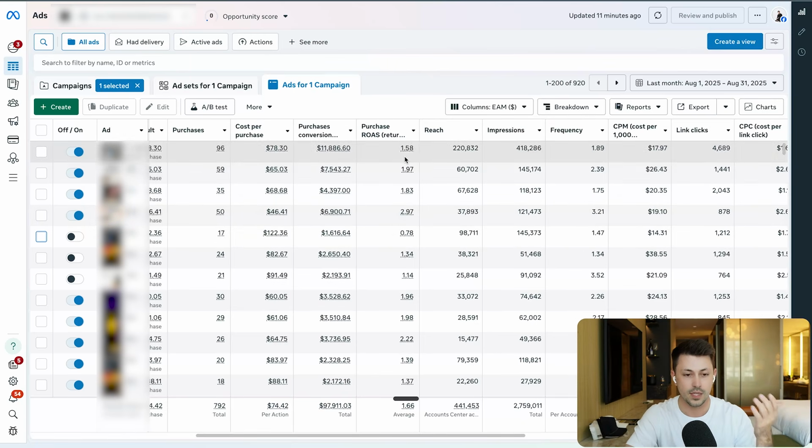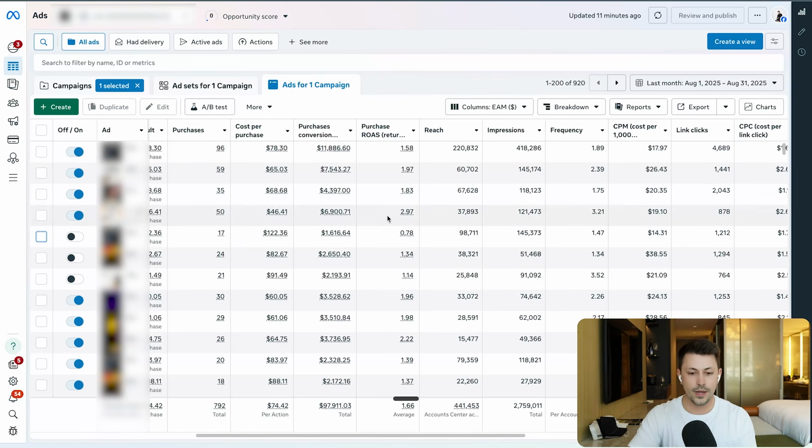And as a result of that, the ad that was doing all the prospecting, that was getting all of the eyeballs, that was getting people into the funnel, is no longer there. And so now you have a retargeting ad, but you don't have anything that's actually getting people into the funnel for it to retarget. And so what ends up happening? Well, performance starts to go down.